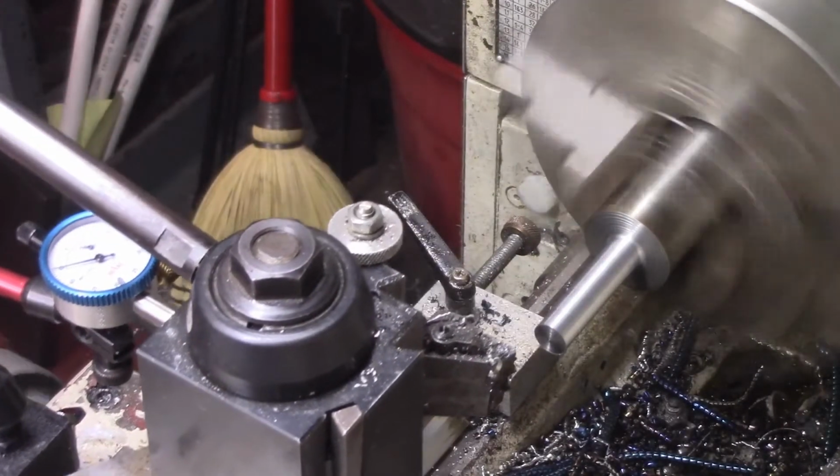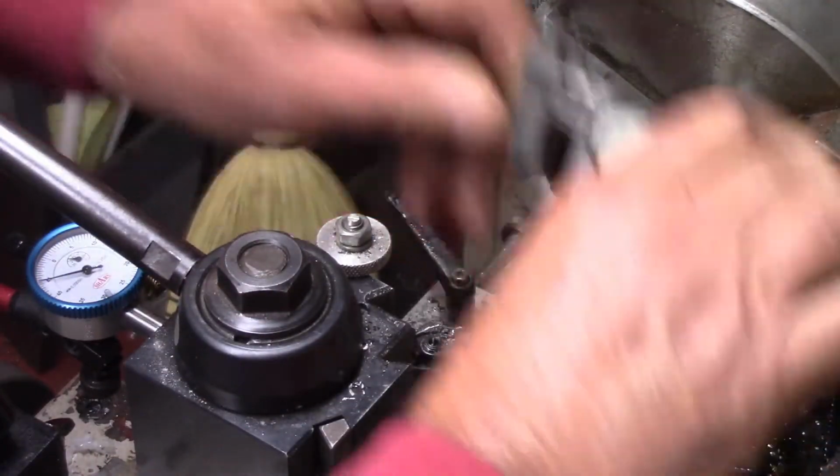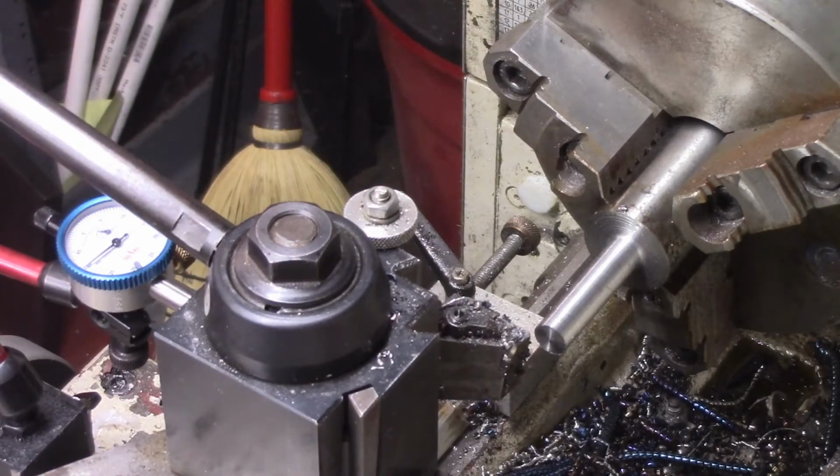Let me back off and check. Now I can always adjust it. I'm shooting for about 5 under. Nope, I need about 10 more thou. There. I want to be about 5 under on this, by the way.